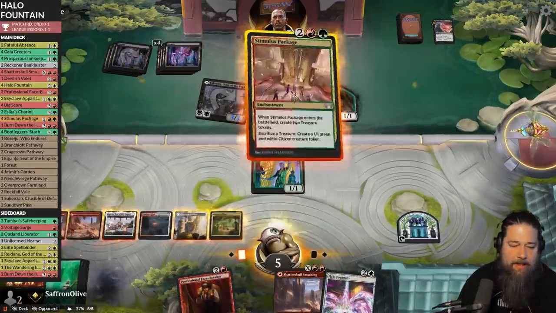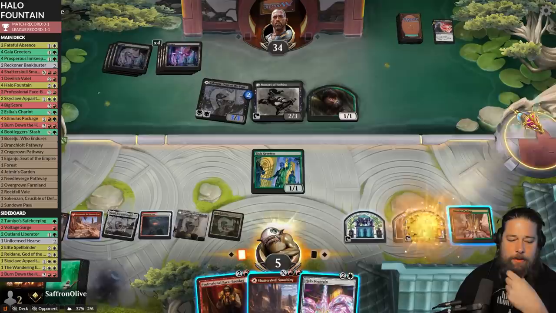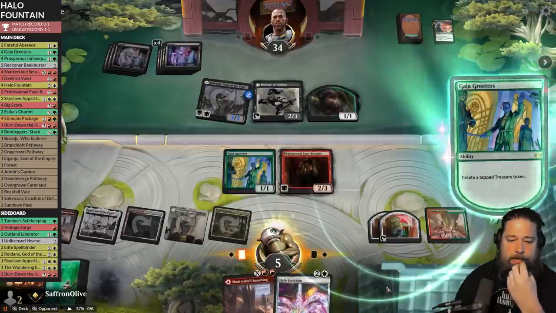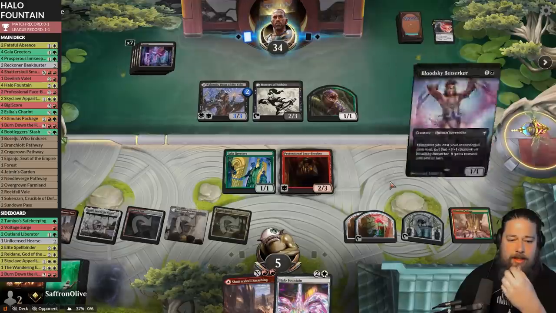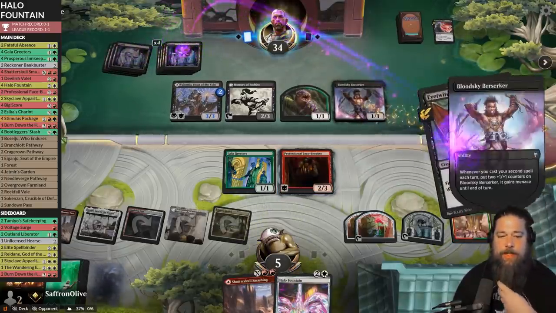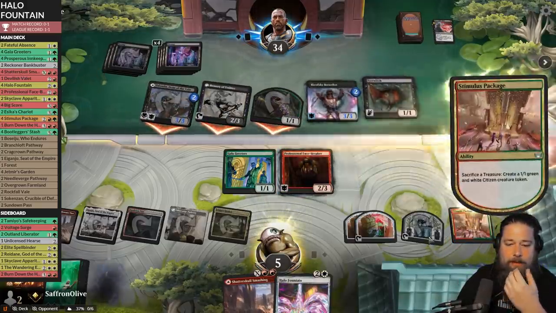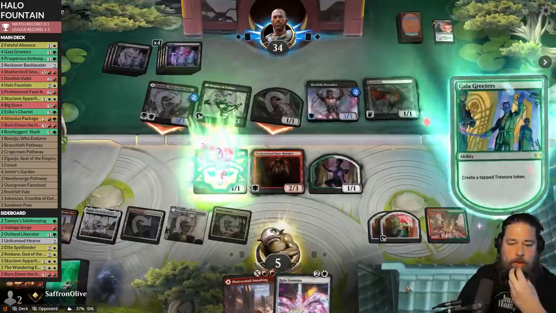Well, okay. Stimulus package. Make some treasures. Professional Facebreaker. Make a treasure. Pass the turn. Okay, Berserker, Eye Twitch. We might have stabilized. Opponent attacks with everything, so we get to sack this. Make a treasure.